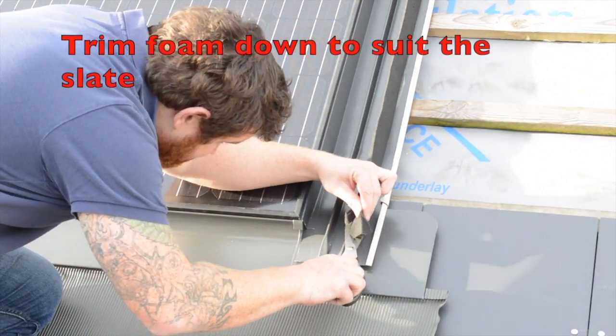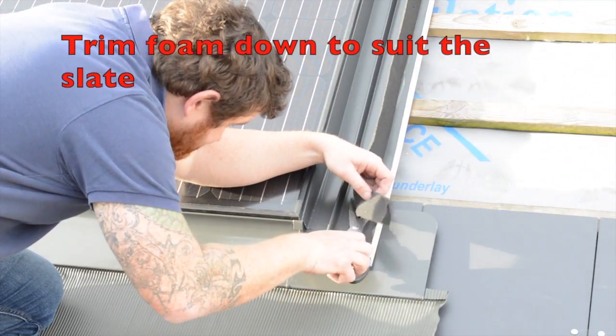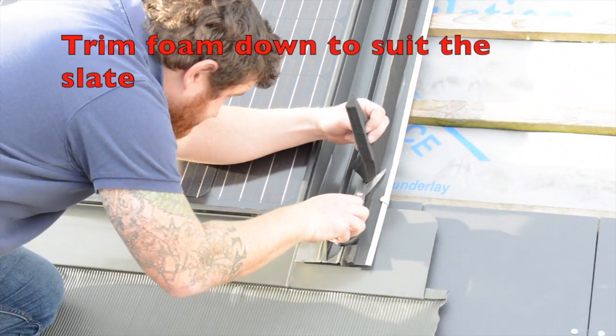Before we slate up the side of the array, I will cut the foam cushion down to suit the slate used.